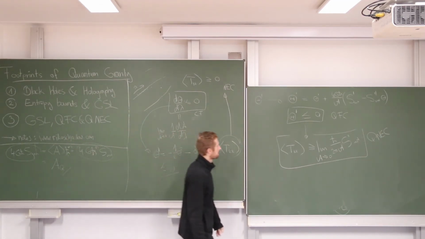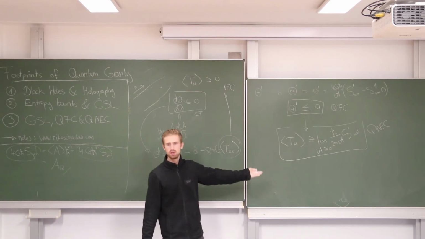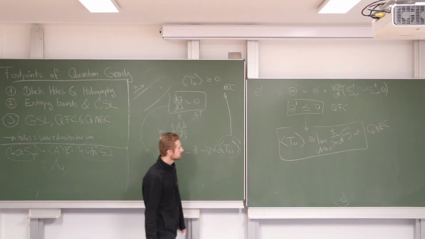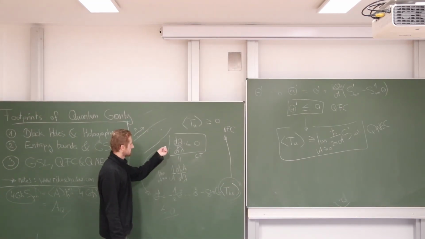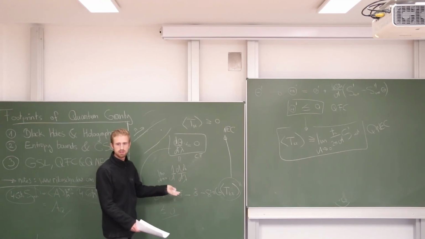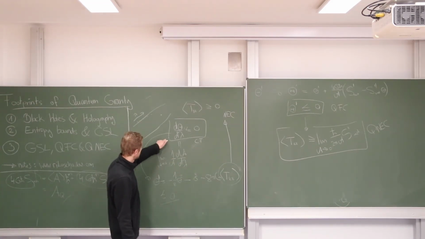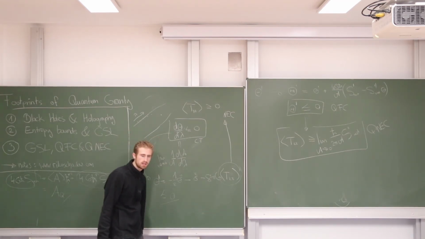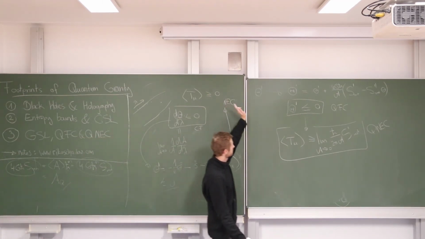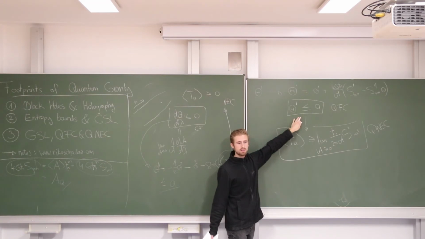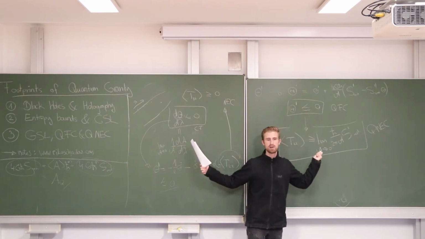And this is interesting. So the QNEC has an h bar, but it doesn't have a G, right? So this is a statement purely about quantum field theory. It's not a statement about gravity, but we got it from starting with the gravity theorem, right? We started with the classical focusing theorem, which is a purely GR concept. It involves areas and how these areas change with some affine parameter. We included small quantum corrections to the area that we're considering. Found out that this is no longer true because the null energy condition is no longer true. We defined this quantum expansion scalar, conjectured that this quantum expansion scalar obeys this condition, saving the concept of a focusing theorem, but now a quantum generalized version of it.